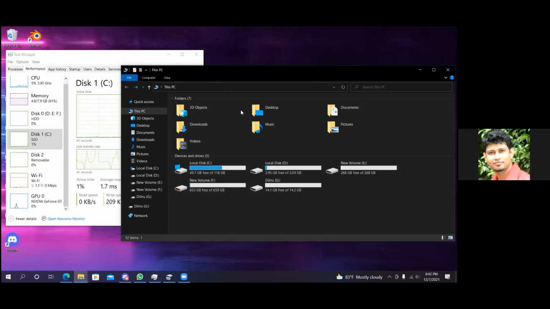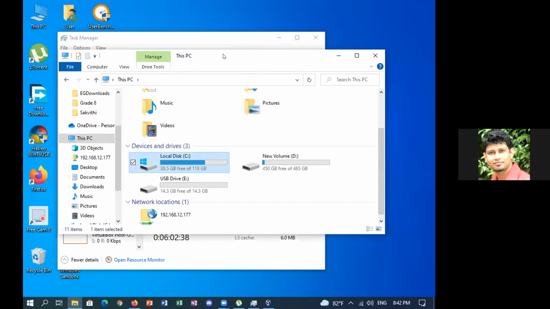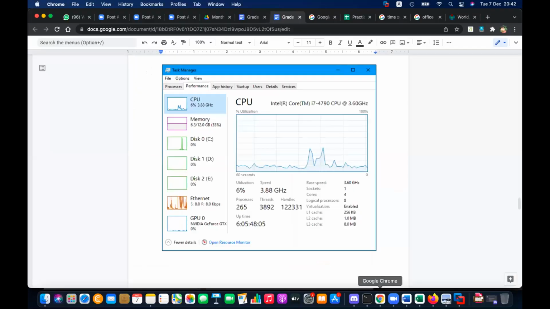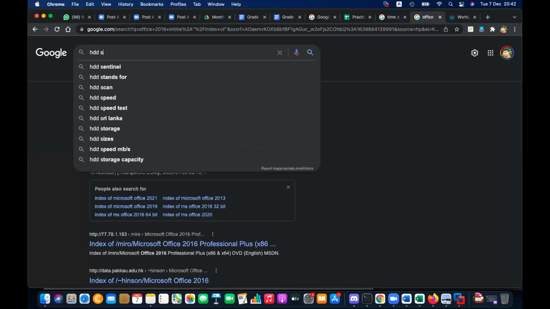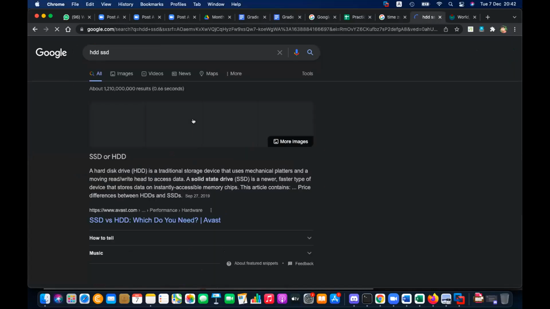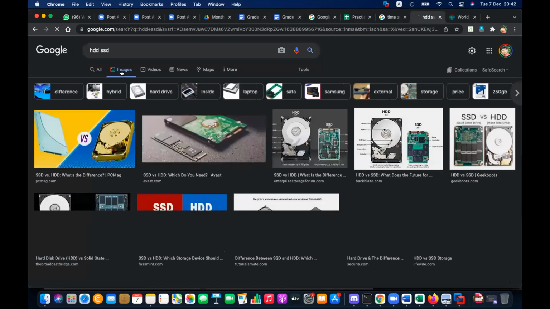Okay. So now we know about the hard disk. Different types of hard disks are there, and you see the HDDs, SSDs. So what's the difference? Let me show. This is HDD and SSD. Normal HDD is a bigger one with a rotating disk.